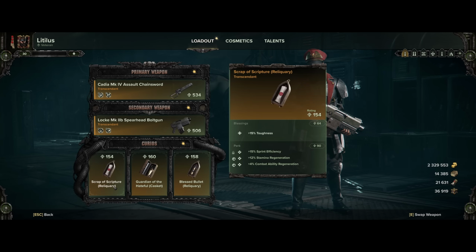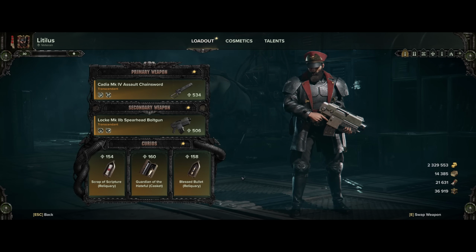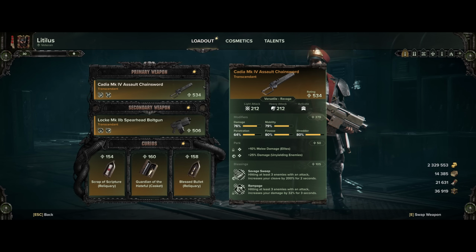For curios, I'll be using toughness, stamina, and health. I think all three are important in this build to give you a nice flexible disposition. Blessings. For the Cadia Mark IV Assault Chainsword, I'll be using Savage Sweep and Rampage. These two blessings are basically peak for a build that's not focused on crit, and the Savage Sweep is important for giving you the opportunity to get lots of cleave. This is good for crowd control and helps you manage those larger groups of enemies on a vet who's going to be swinging pretty slow. This is a fast weapon in and of itself, but the swing speed on normal vet is slow as it is.